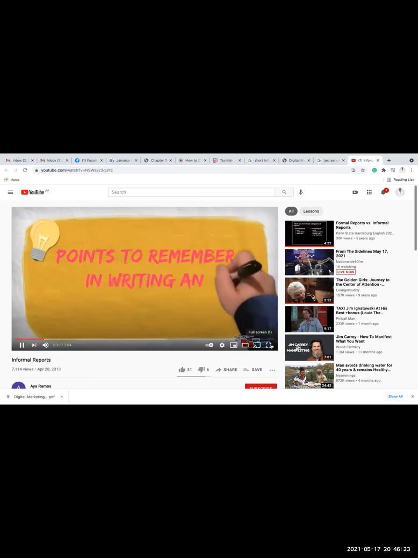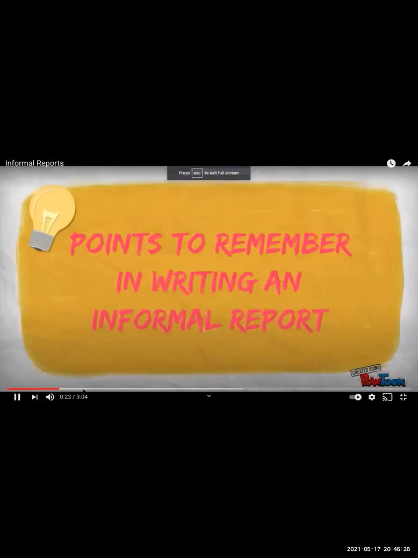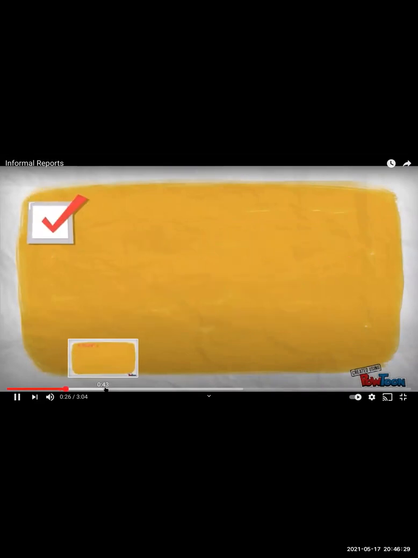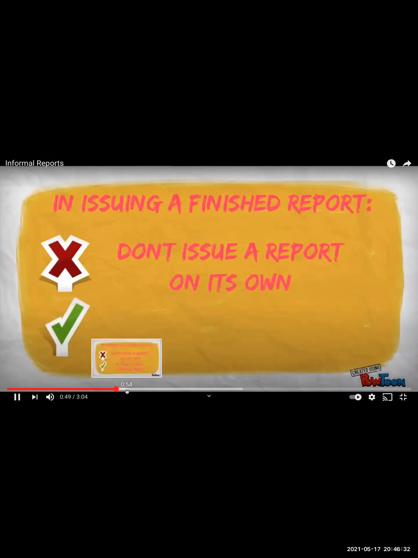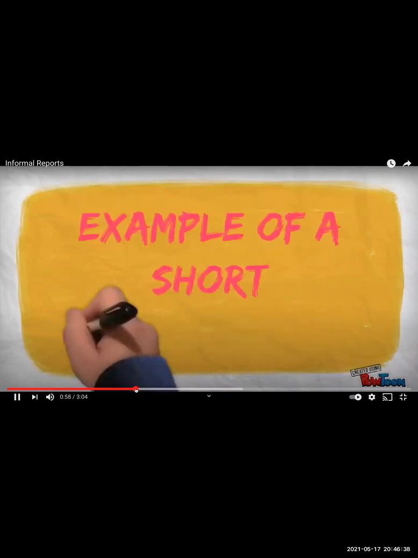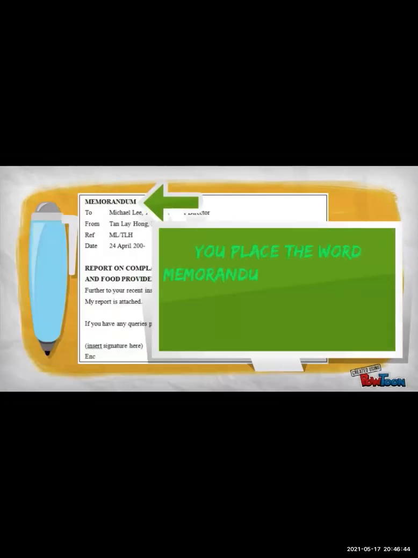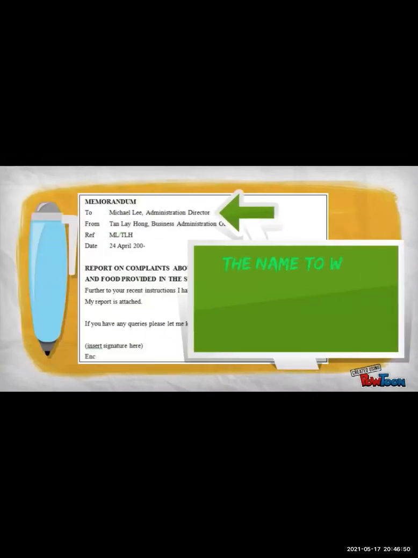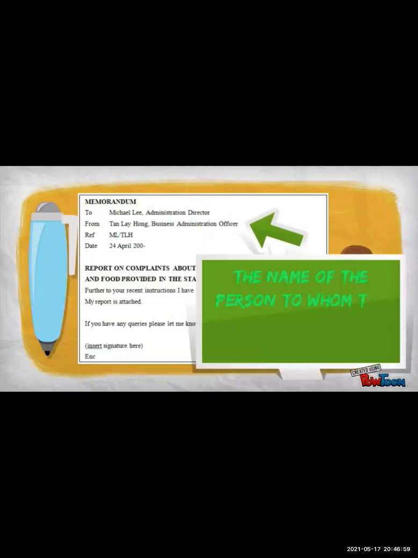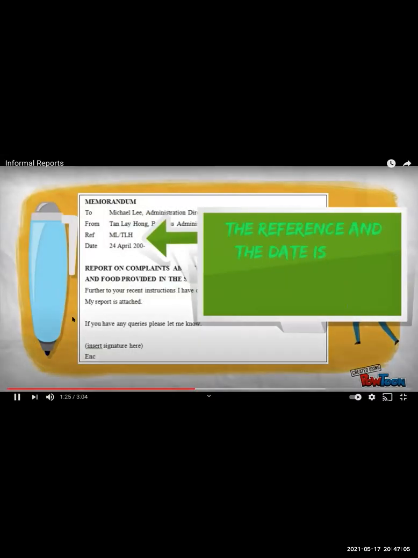But there are points that you can take away from this. I brought it all the way to where it becomes very relevant instead of going through all of these. They showed you in a sort of memo form, but even though it's memo form, just pay attention to the parts that are critical, because a report can take the form of a memo. It's just that we are not teaching that at this level. At least this is not included as part of the syllabus. So we have the title.